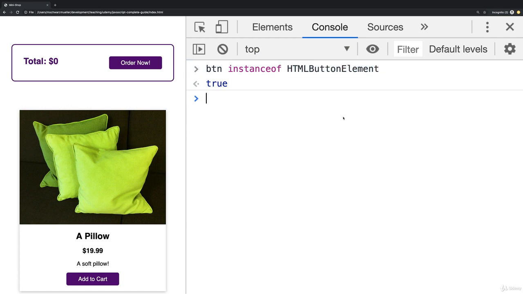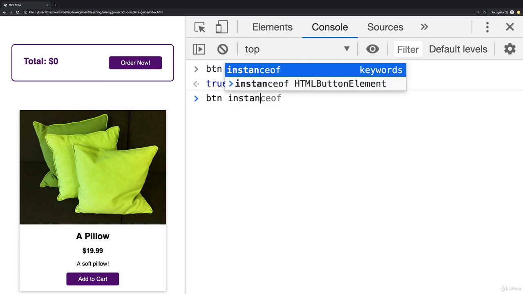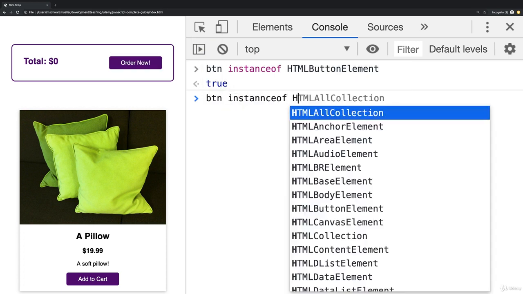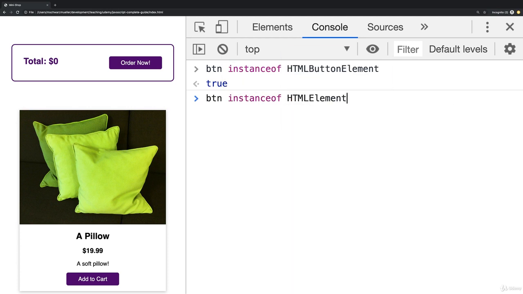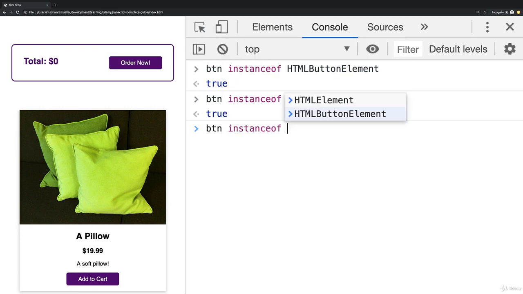Side note, HTMLButtonElement extends from HTMLElement. So that's a base class, so to say. And therefore button also is an instance of HTMLElement. It's, for example, not an instance of Person, of course.